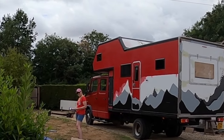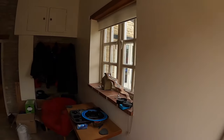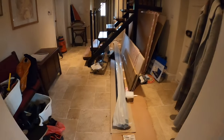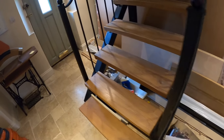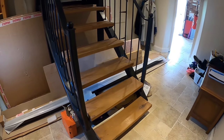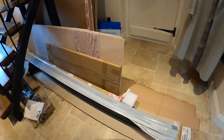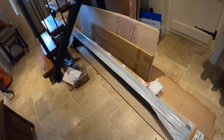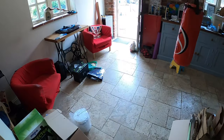Going to be a good day today. Emma's reading the instructions, and today is the day we finally get this awning out of our hallway. It's been here for months now. We bought it because it was a good price and we wanted to buy all the things that were important to us, and one of them was this awning. And we've been tripping over it for months now, so finally we get to move it and actually fit it to the truck, which is a great feeling.